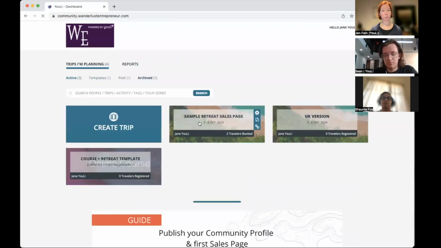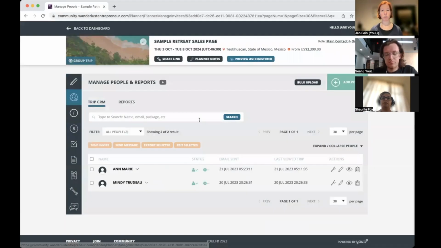All right, well, then we're going to jump in and start showing you your retreat sales page from the back end. For those of you who have worked with any kind of WordPress or email platform, it's very similar in the sense that you have the view that you work in, and then there's the view that your guests have. This is your view. This is where you see as people register onto the trip, you can see all of them come in, when they registered, and whether or not they've actually booked or paid in full.